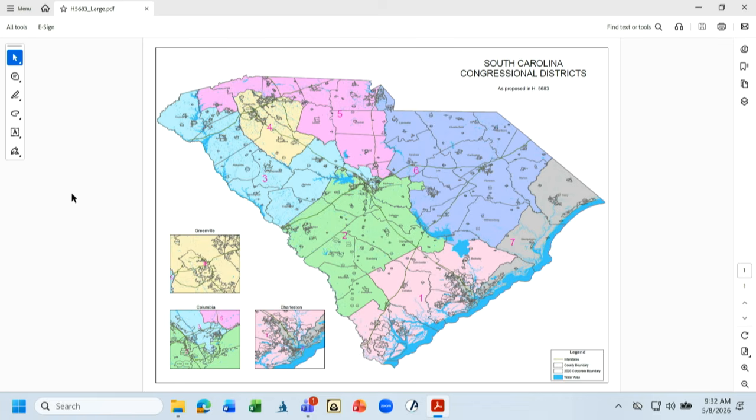And then District 5 adds the more rural parts of Pickens, but not Clemson, and then it goes across and has a little bit of the extreme northern part of Greenville, Spartanburg, which the existing 5th already had, and then it completes the I-77 corridor from Rock Hill all the way down to Blythewood.